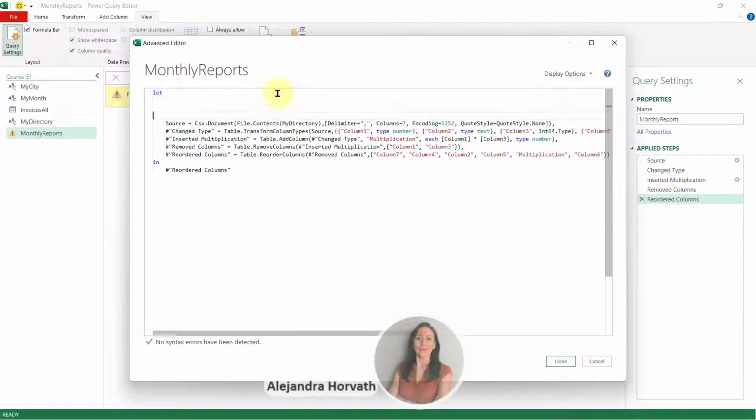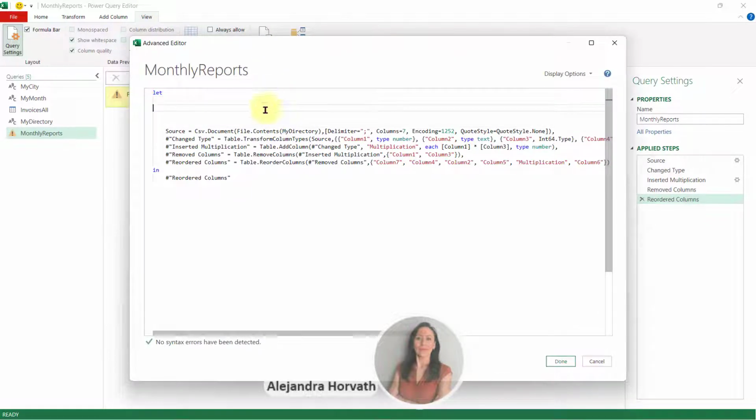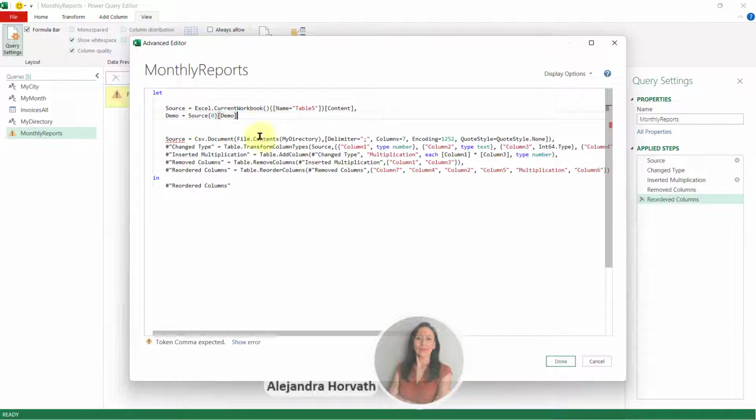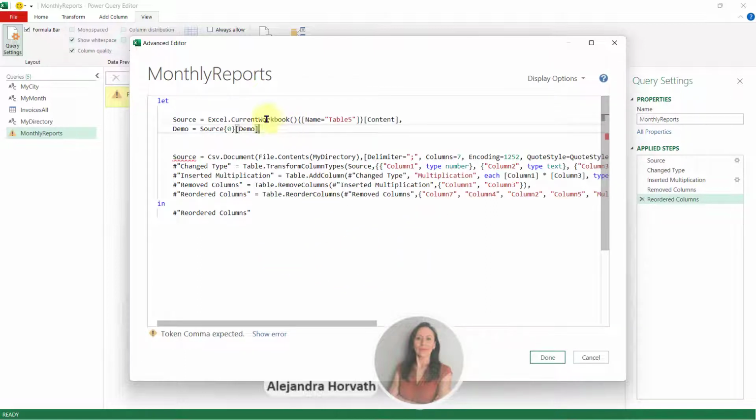Go to my monthly reports query, and then let's go to View as well, Advanced Editor. After the let, I'm going to give some enters. I need some room here, so I'm going to Control-V to paste, so it's easier to see, and I'm going to make this a little bit bigger. So here we have, as Tanja mentioned, two steps called source. In this case, I'm going to say this is going to be my directory source. And as I change this, Control-C, this demo step is referring to my source step. I need to change it there as well.